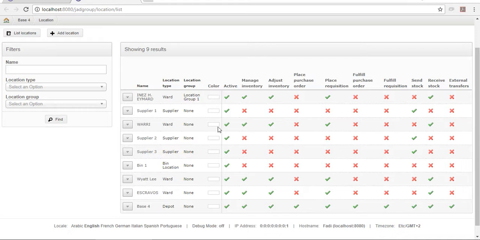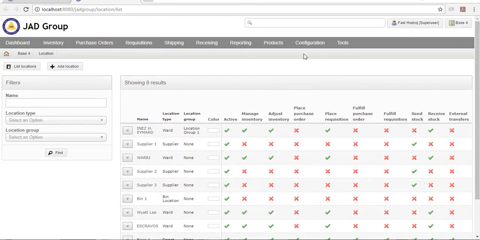You can set a color for a location so you see the interface colored as is. You set a name for that location. You set the type of this location. You set a group, since you can group locations together. If you have, for example, base4 and some related boats or some related words to it, you set them all to the same group. So you can also create a group for locations here.